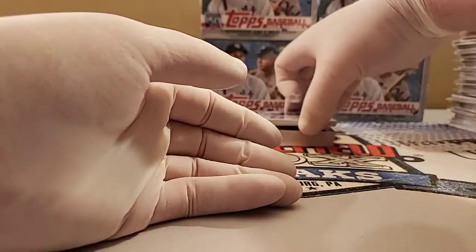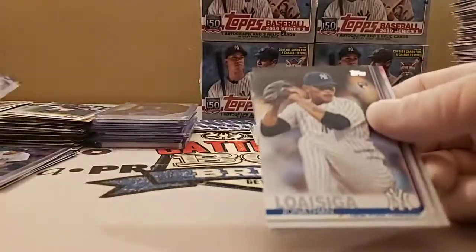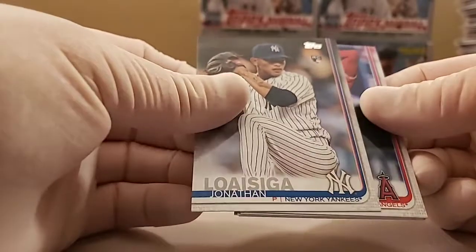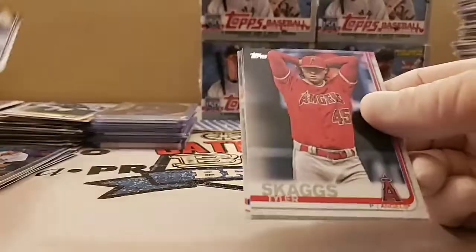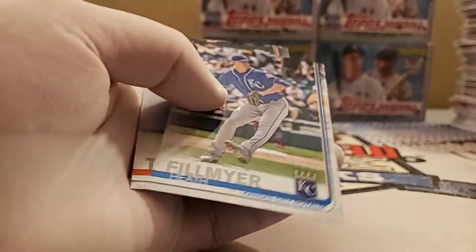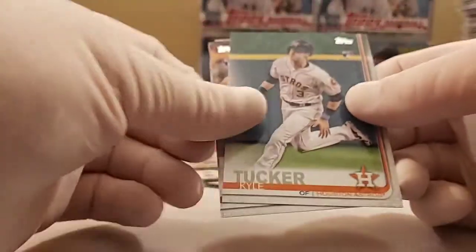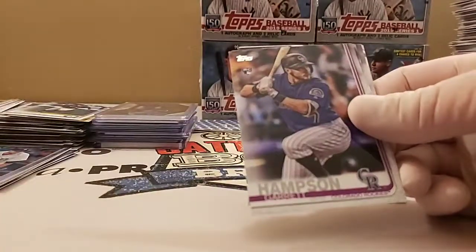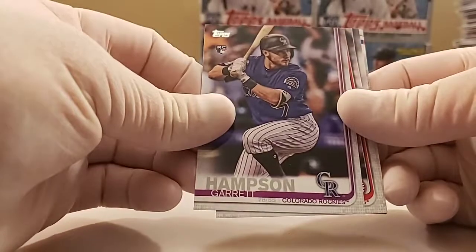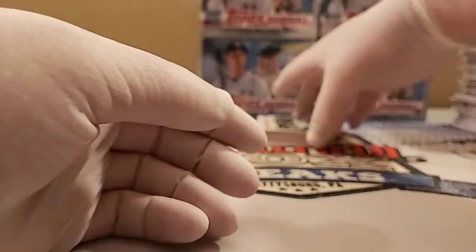All right, so rookie card, Osiga, rookie card. There's a Filmer rookie for KC again. Tucker, Houston, Hampson, Rockies. Almost threw a third of it.